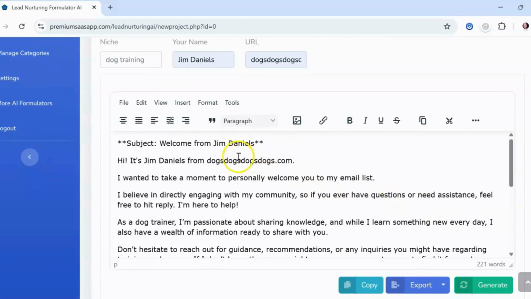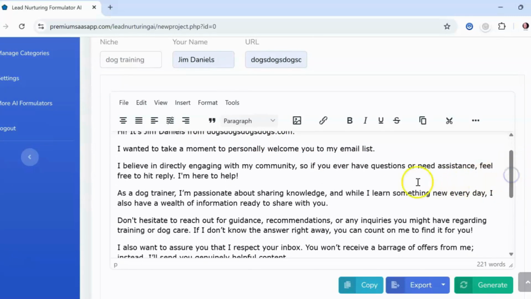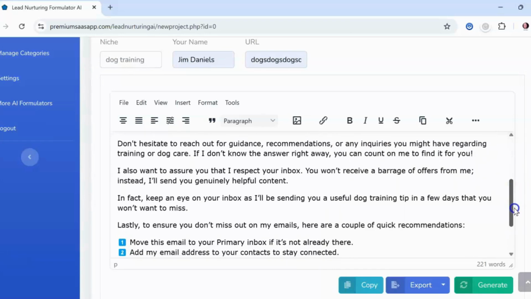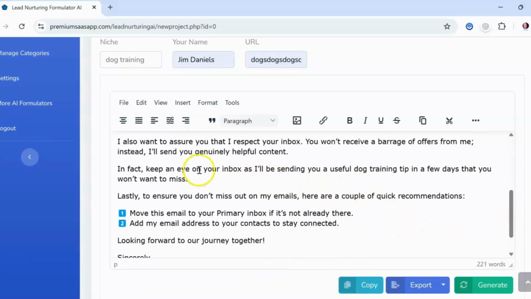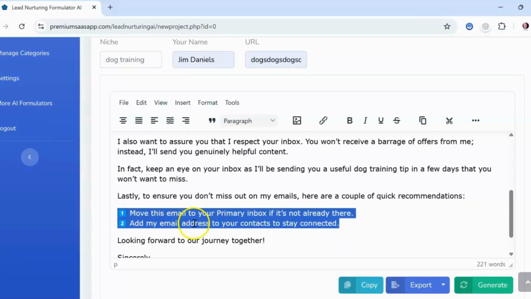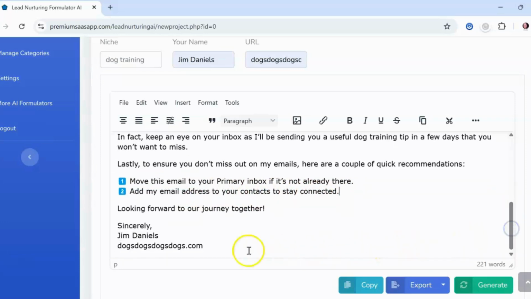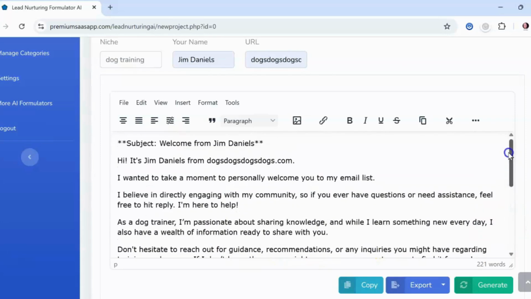It'll start with a personal welcome from you and your website address, and then it will tell them how passionate you are about dogs, dog training, and the community, and it will let them know that you can help them with more tips coming soon, and you're there to answer questions if they have any, and also tell them how to get your email into their primary inbox and add them to their contact list so you can get your emails through, and it will sign off with your name and your website address.